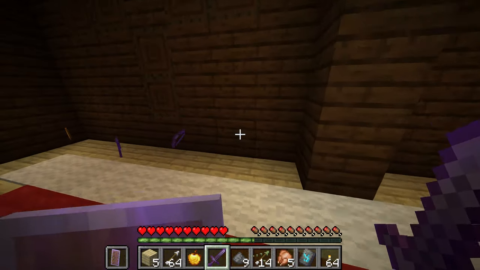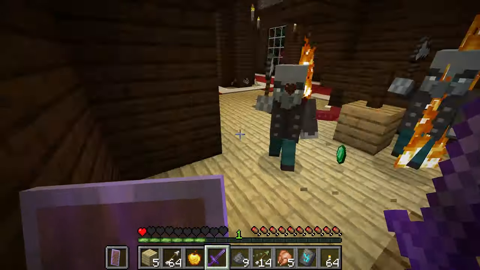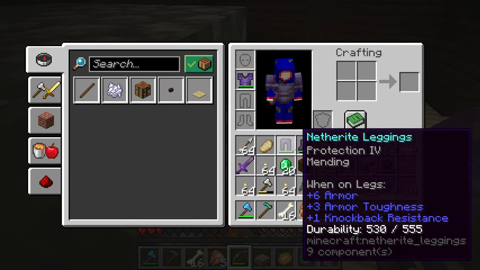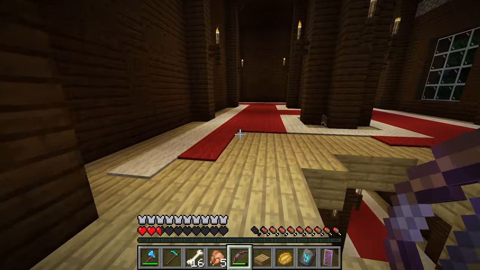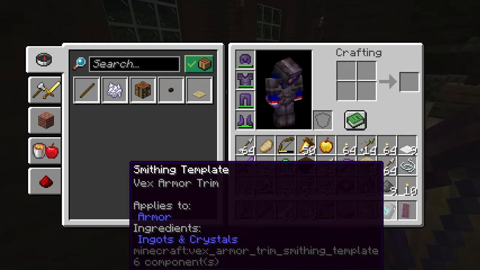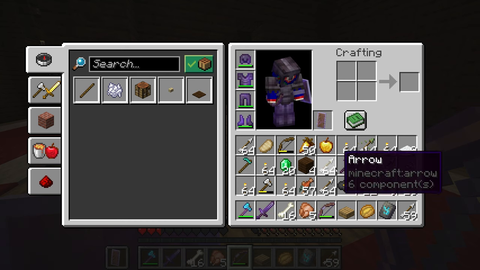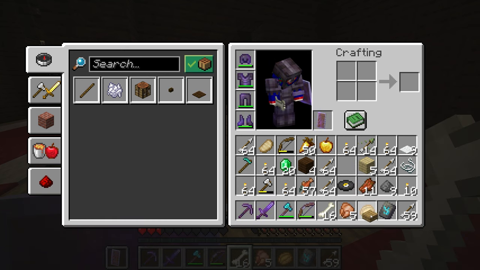Give me the bow. Give me my pick. Okay. I think I got my crap. All right, before any of these guys. Okay, let's go through what's garbage and what isn't. Okay. Sword, get down here. Pickaxe, axe, bow. Okay, all the essentials are here.